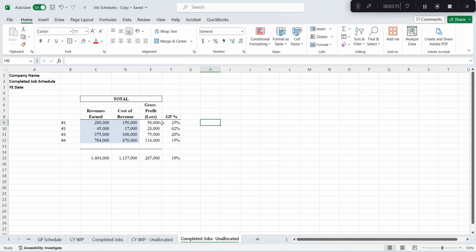We don't know how much of this was recognized in the current year, how much of it was recognized in the prior year, because we don't want to show that unallocated amount. Again, that's not saying we're doing something wrong, we're trying to cover up something. It's just not worth the time and effort to assign those costs.